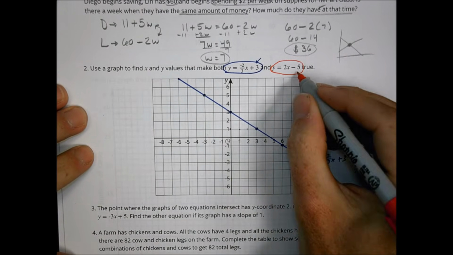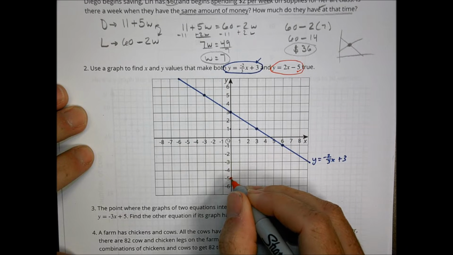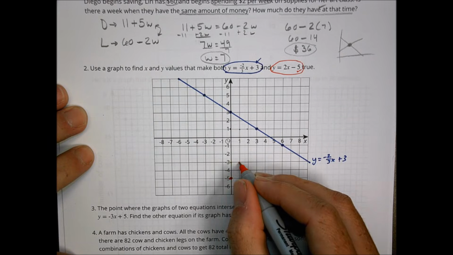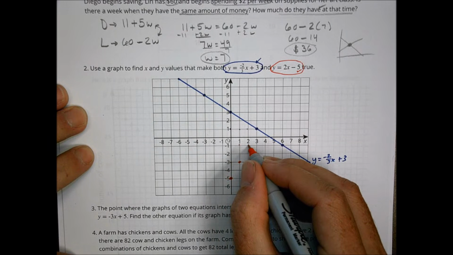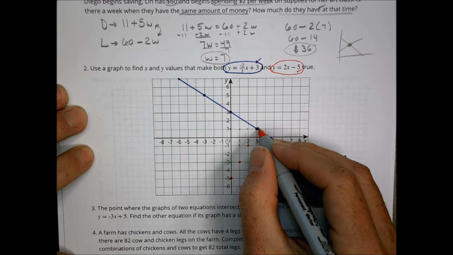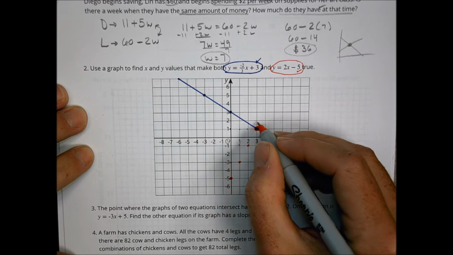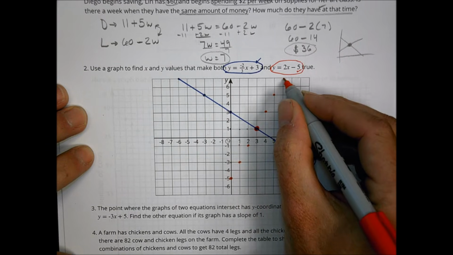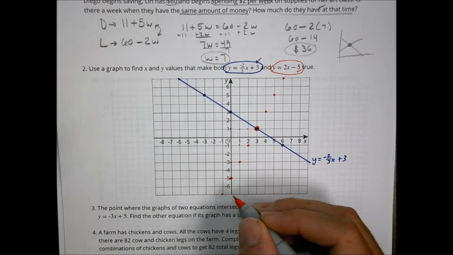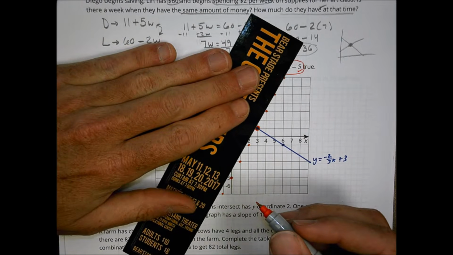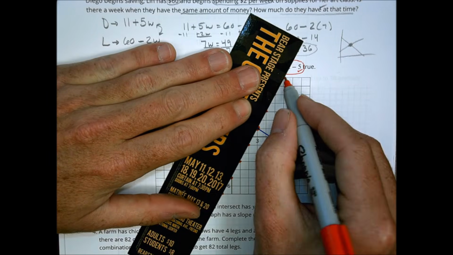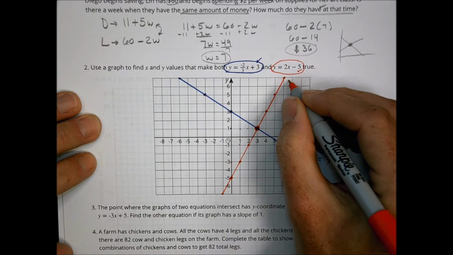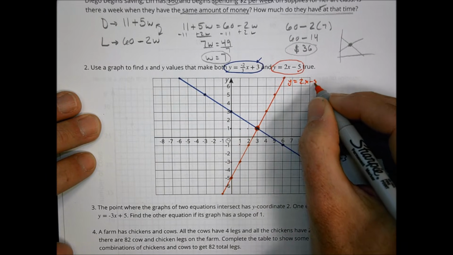My y-intercept here is at negative 5, so I'm going to start here. And our slope is 2, which means we're going up 2 over 1, up 2 over 1, up 2 over 1. And there's my intersection point, up 2 over 1. And I can do this all the way up the page if I wanted to. However you want to do that there. And then I'm going to connect the dots, like so. Okay, and this is my y equals 2x minus 5.